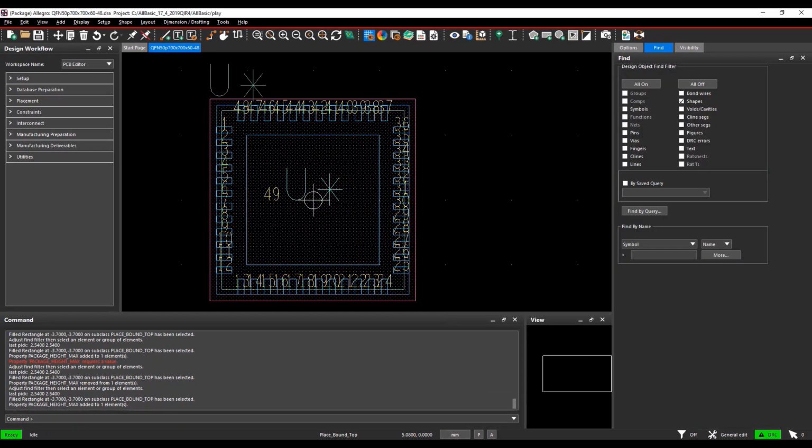The height property gets added to the footprint. Now we have a 48-pin QFN footprint. You can update this base footprint as per your customer needs or as per your company standards. That concludes the demonstration on how to use the Allegro package symbol wizard to create a 48-pin QFN footprint.